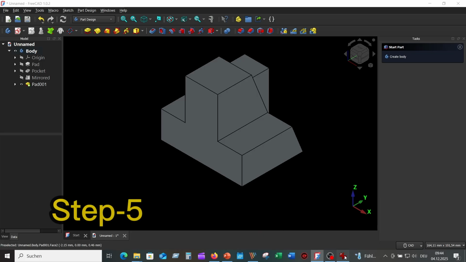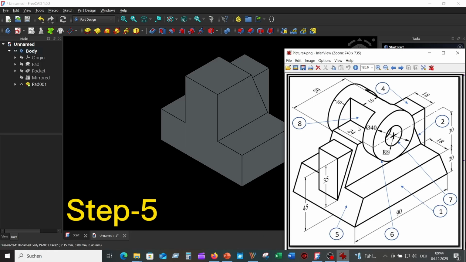In Step 5, we mirror the created solid part about XZ plane.